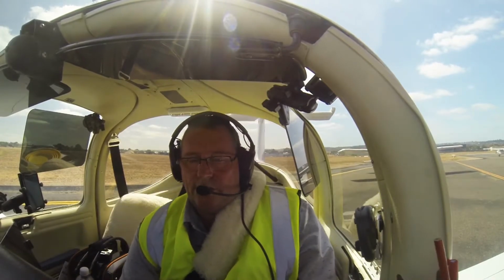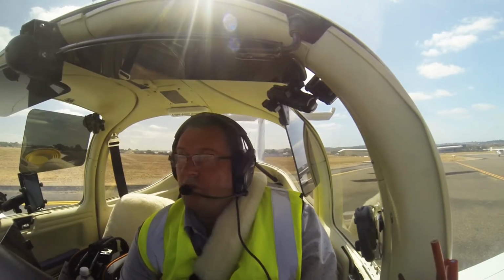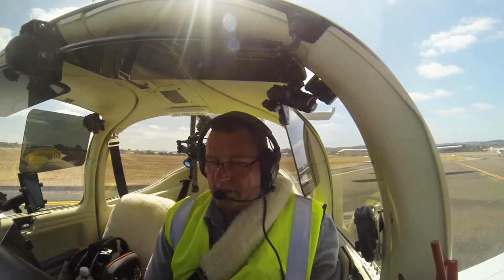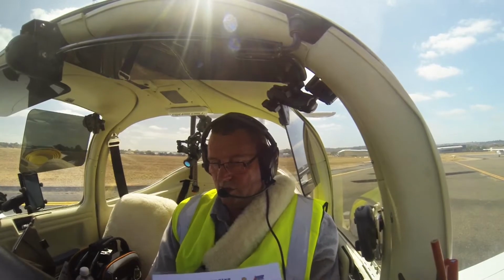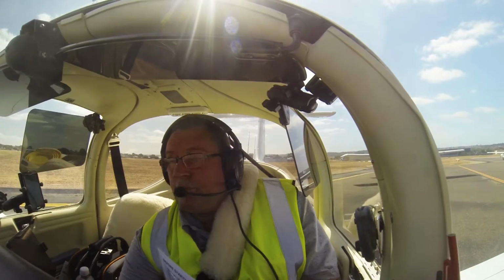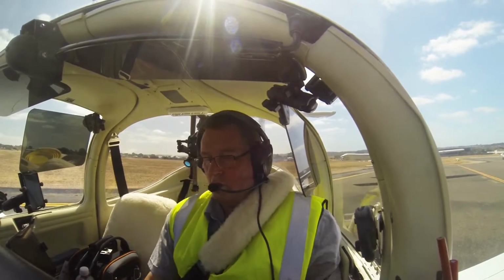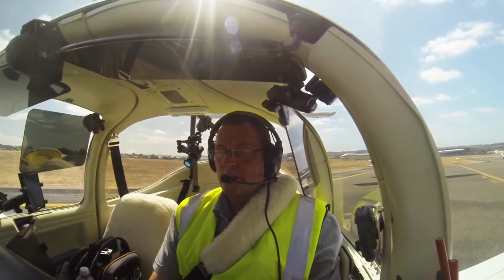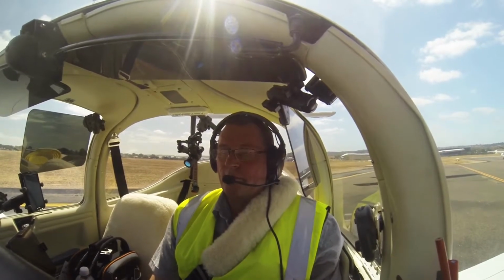So we check to make sure the park brake's set, and then we advance the throttle to 1800 RPM. Advancing it to 1800. We'll just pump those brakes again. That's the idea. And 1800. Here we go. Alright, so you can lose a little bit of brake pressure if you do sit here for a while.